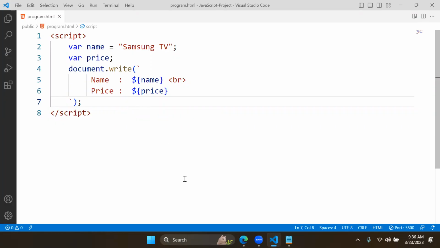What do you think? That is the question we are asking: if a value is not assigned, why is it assigning undefined?